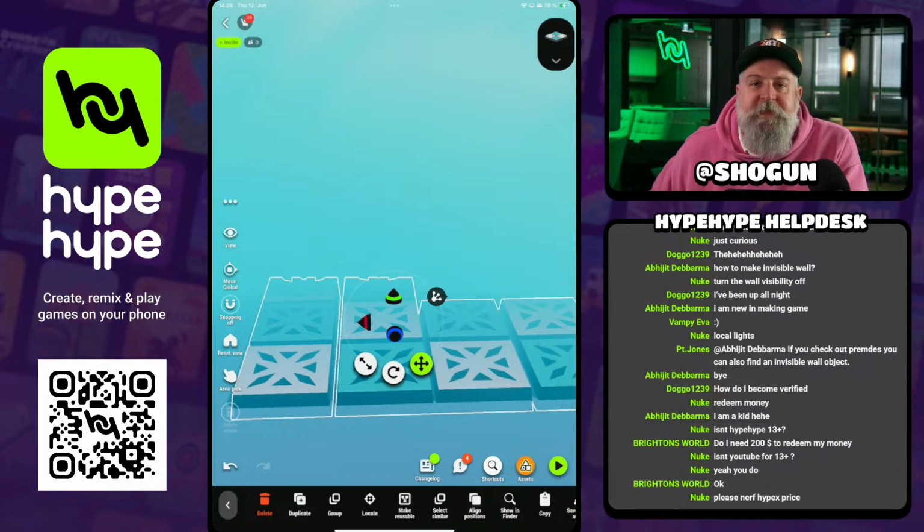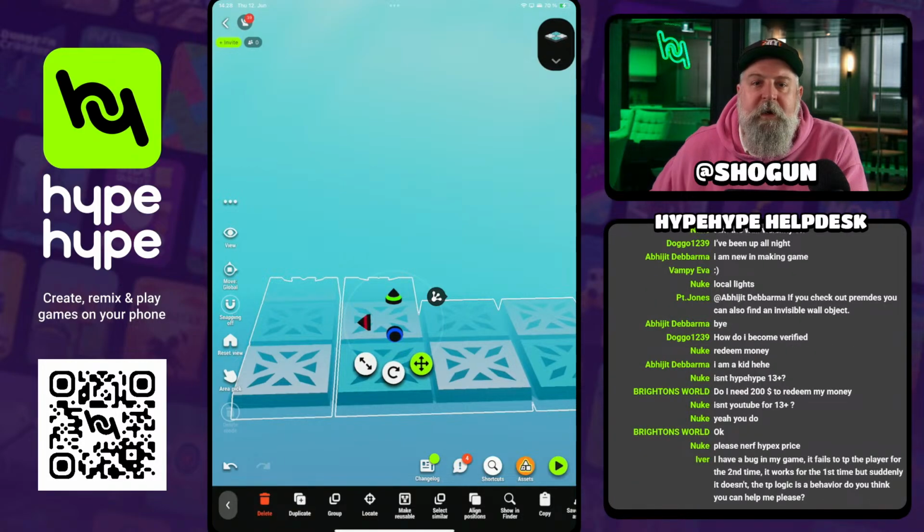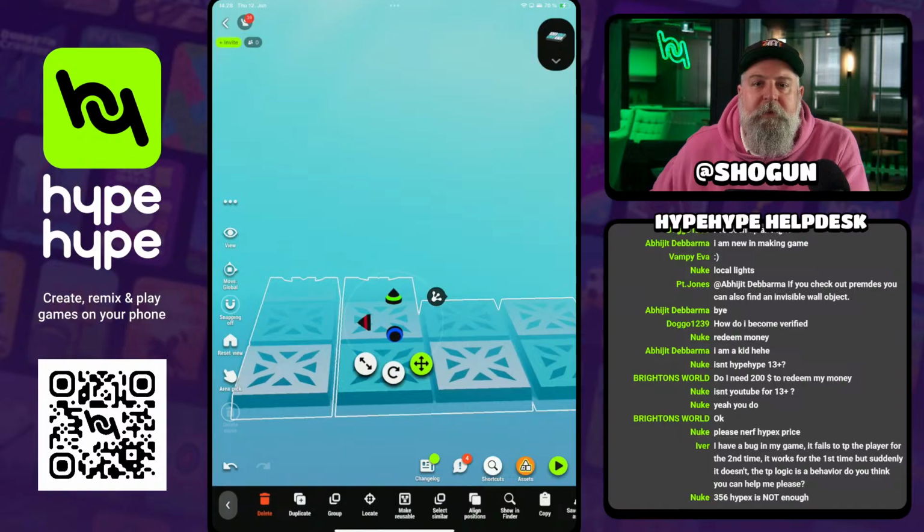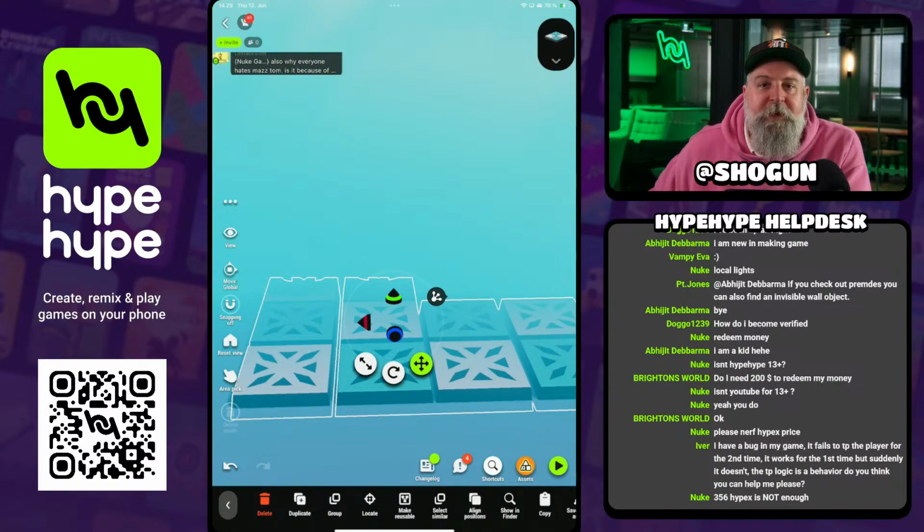How to make a light source. All right. Light sources are a fairly new thing to HypeHype. We haven't had them for very long. But I can show that to you in just a moment. And then I see here I have a bug in my game.